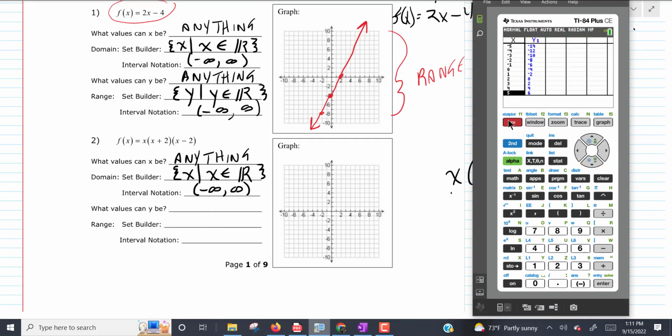Okay? Now get your calculator out. We're going to do this again. I'm going to do this for the rest of this section today. So go to y equals, erase what you had and put the function in. So you just put it in exactly the way it is. There's your variable key, left parenthesis, x add 2, close parenthesis, and then x minus 2 like that. Now I think we're going to be working with standard window in the entire class today. So if you just want to press your graph button, you can. I like to get students in the habit of just going zoom 6 for your graphs. Okay. All right. So there's our graph.